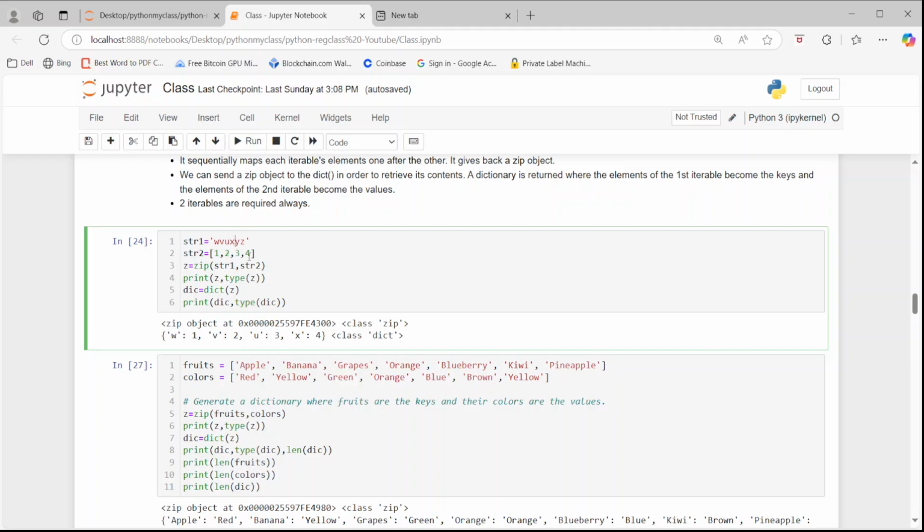But in str2 you do not have any fifth element, you have a maximum of 4 elements. So this mapping is done internally by the zip method, but we cannot see it. We cannot see the elements of the zip object. Just the memory address is written here.